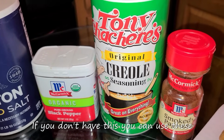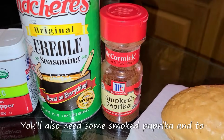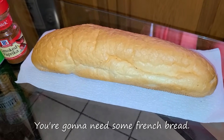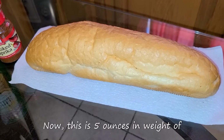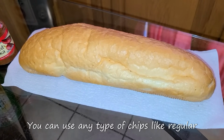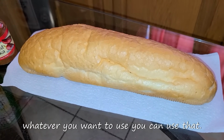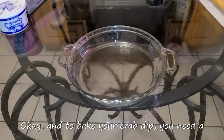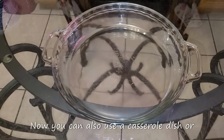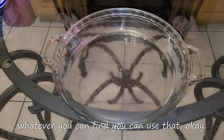Now, if you don't have this, you can use the Zatarain's Creole seasoning or the Slap Ya Mama Cajun seasoning. You will also need some smoked paprika. And to go along with your crab dip, you're going to need some French bread. Now, this is 5 ounces in weight of French bread that I have here. You can use any type of chips, like regular chips, tortilla chips, crackers, whatever you want to use. And to bake your crab dip, you will need a regular standard 9-inch round pie pan. Now, you can also use a casserole dish or whatever you can find.